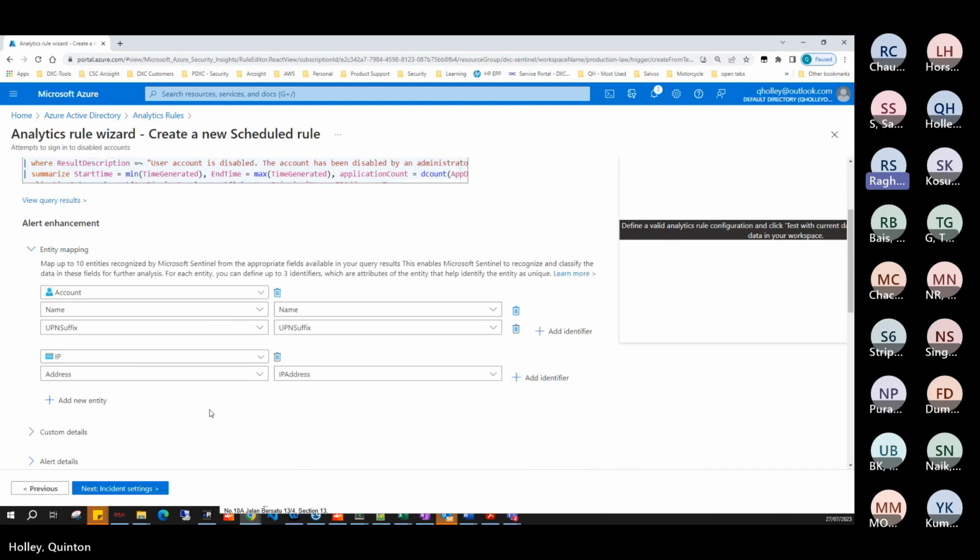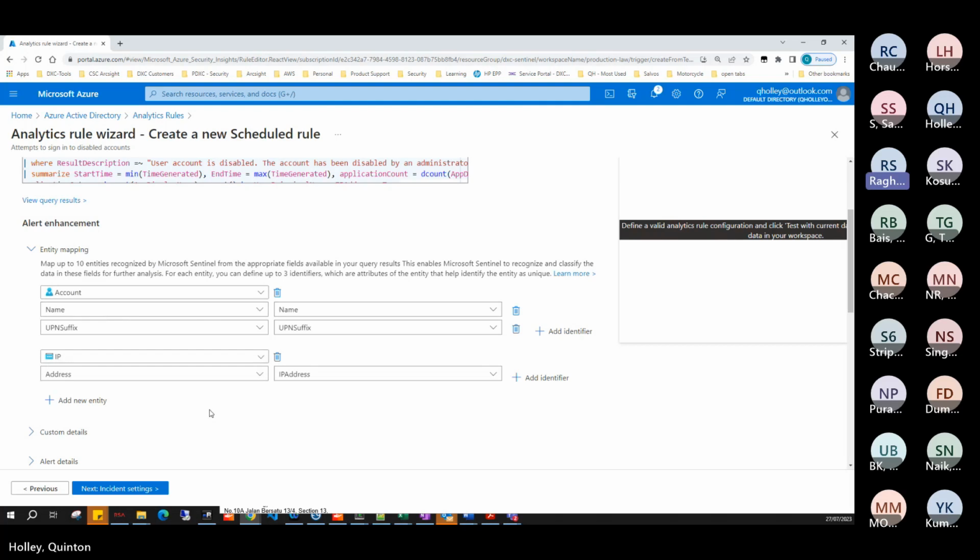And this is very important for creating an analytics rule. How efficient you are as an admin or as an operational person will be decided by this entity mapping, because this entity mapping is the food for thought for your incident responders or incident investigation team. When they receive an incident, they would want to get all of this information: who is the user, what is the IP address, what is the location, and any specific property. And that's exactly what you are configuring here.